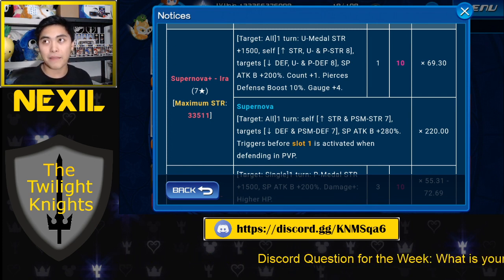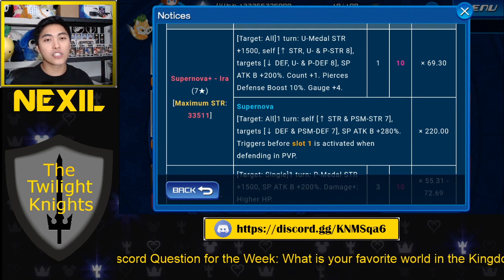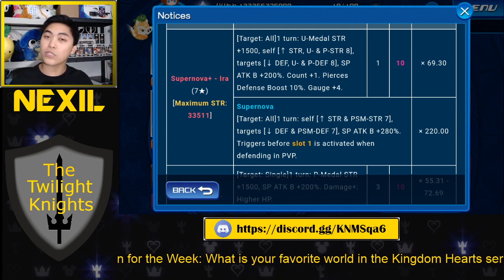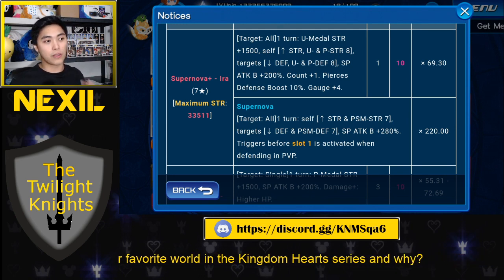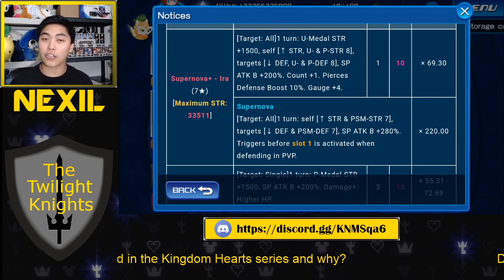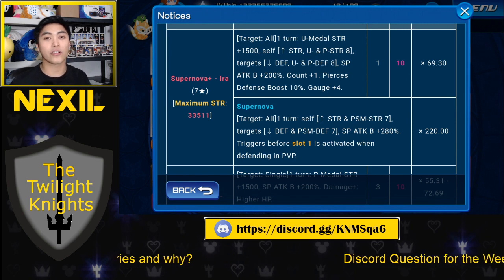3 Naminé, because Naminé only restores 5 gauges. With extra attack, you're only restoring 10 gauges. So Ira is able to restore some of those gauges in case you want to use Naminé solely as your buffer, because the big offset for Naminé, again, that we talked about when we were talking about her, is that her gauge restoration is weaker than Kairi's.